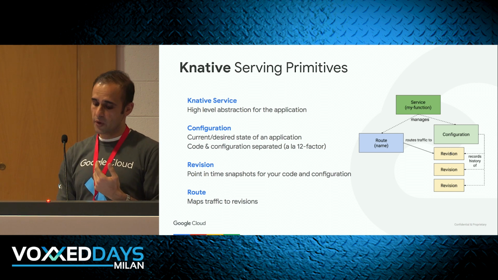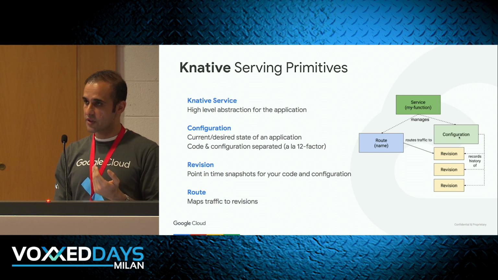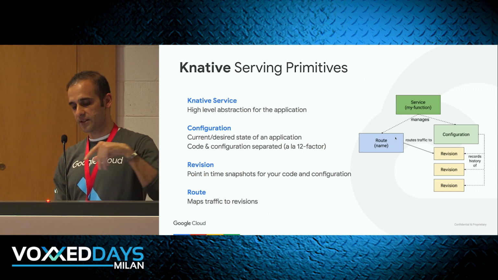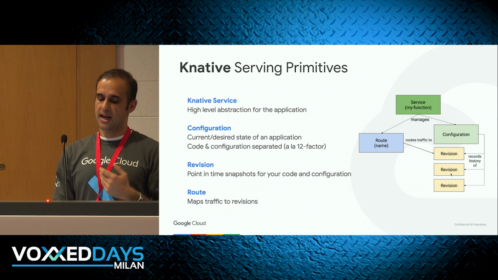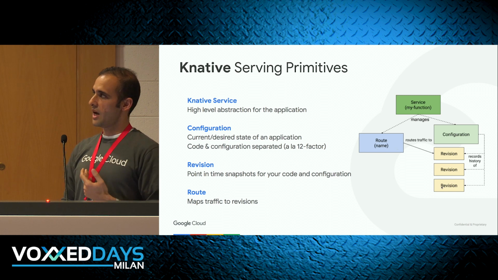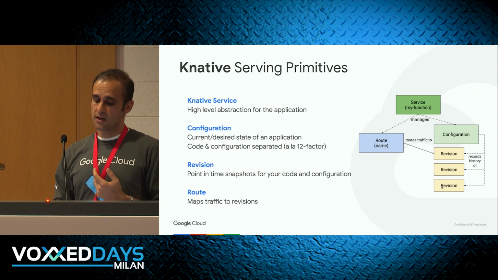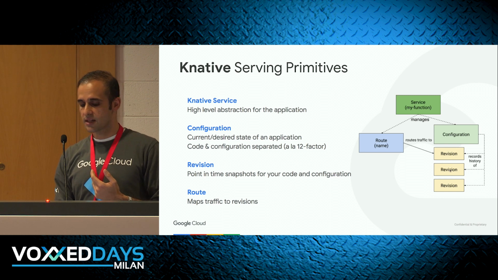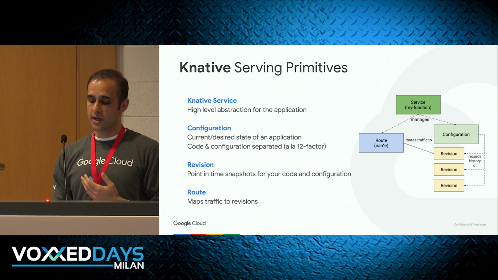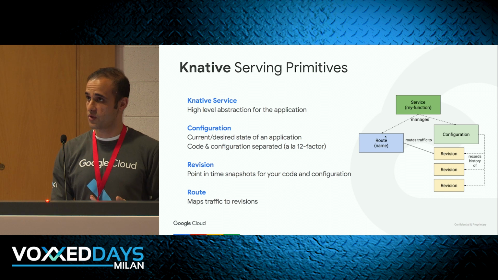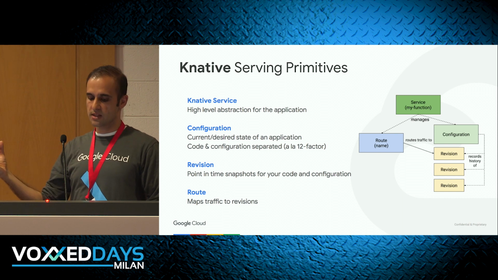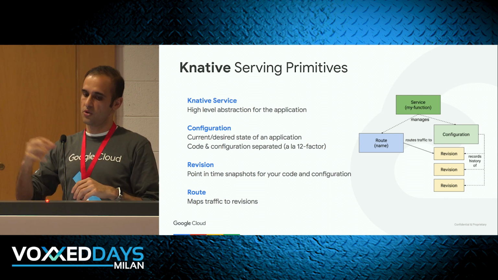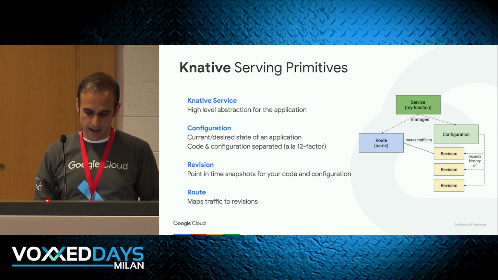Now, if you change something about the configuration, then Knative will create a new revision, and it will update the route so that the traffic goes to the new revision. So every time you change something in the configuration, it creates a new revision, and the route gets updated automatically to go to that new revision. If you don't want this, because maybe you're testing things, you can have it so that a new revision gets created, but you don't send any traffic to it yet. Or you can do traffic splitting so that you have multiple revisions and you can send, say, 80% of traffic here or 20% of traffic there. But basically, at the top level, you have a service with a configuration. From there, you get a revision, and then you choose how to route traffic to it using the primitives of Knative. So let's take a look at this.